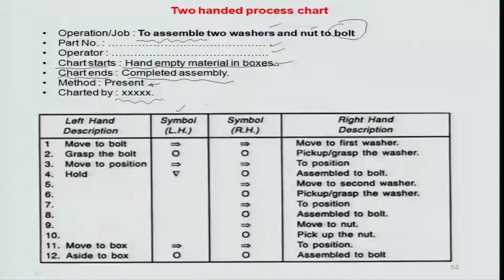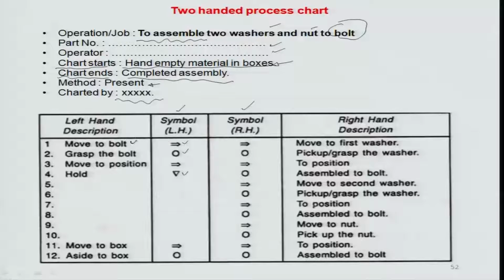Now, there are symbols again. The symbol for transportation is given by this arrow, the symbol for a particular operation is given by circles, and inspection is given by a square, and then there are certain hold positions, which indicate a temporary delay, or the permanent delay in the case where the material has to be held somewhere for an operation to be performed. So, these are permanent delays in the sense that unless the process initiates the requisition for getting the material in, the material has to wait. Okay. So, there is some kind of a storage delay, you can say, of the material.